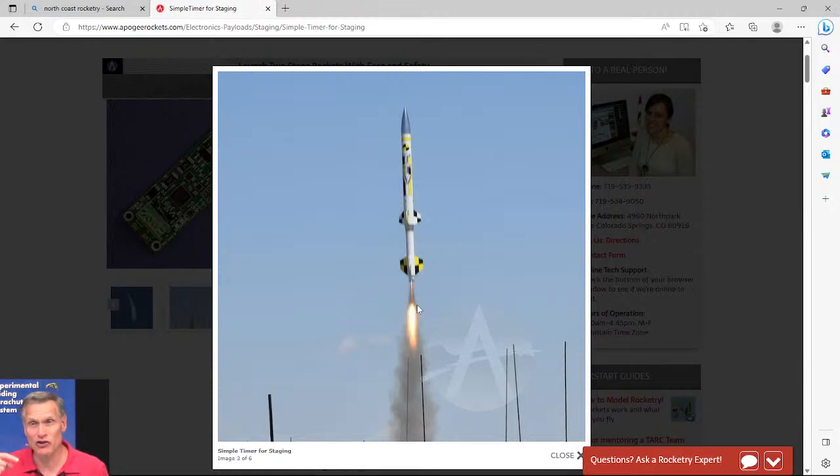And in fact, this is better than a regular dual deployment altimeter, because on a dual deployment altimeter, there's a feature. They all use a barometric sensor to detect how high the rocket is. So in a barometric sensor, as you go up, the pressure is getting lower, and when it reaches the peak altitude and then starts coming back down again, now the pressure is increasing.